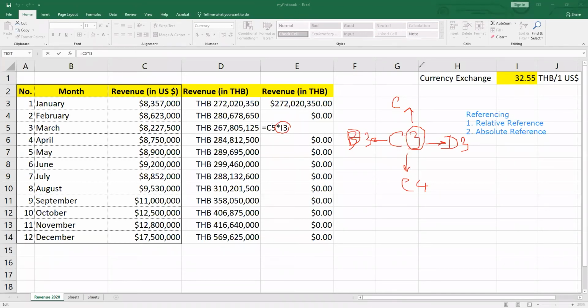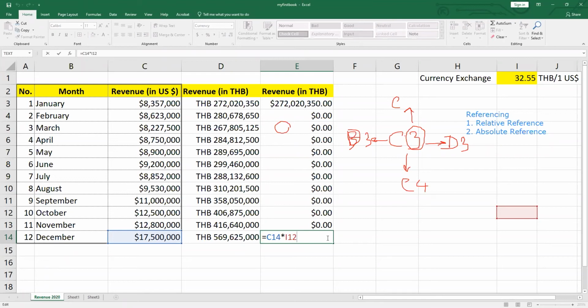This one from I1 will be I2, I3, I4, and so on. That's why the answer that you have got is not correct. Like the last one, December revenue is C14 times I12.